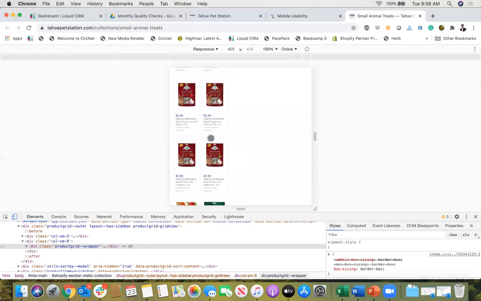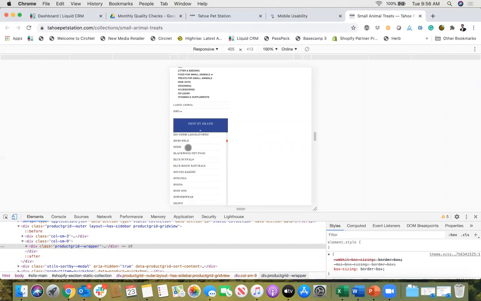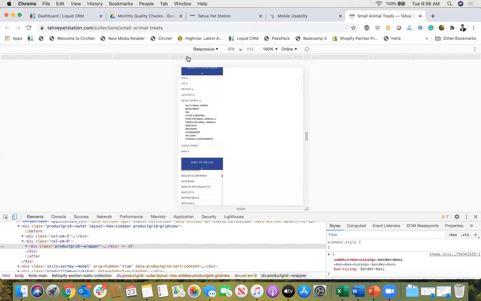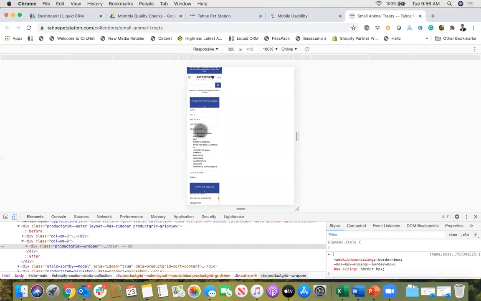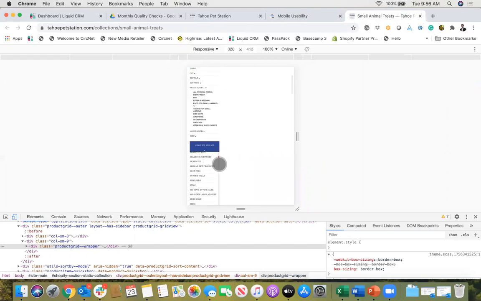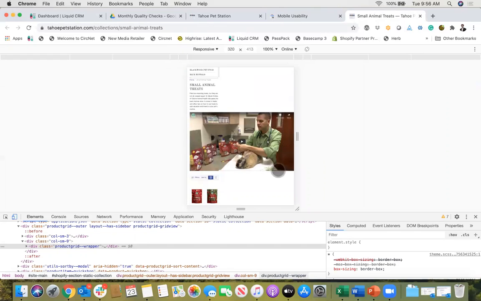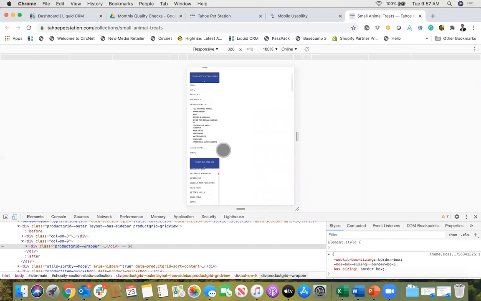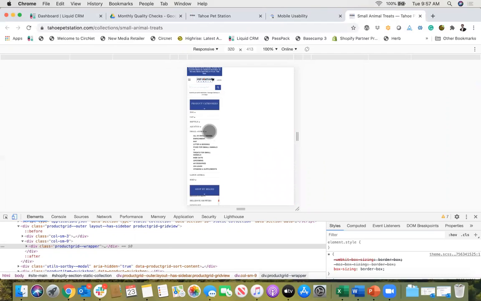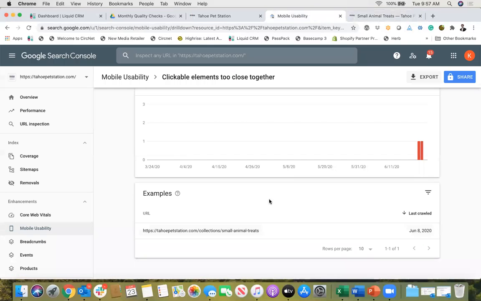These are probably fine, not what it's referring to as much as trying to click on these little links, especially if you're on a medium or even small size smartphone, that's nearly impossible. So those clickable links are too close together. Again, for me in this scenario, it's going to be resolved with this YouTube video. You could have any number of issues causing it on your site. It could just be spacing. It could be the padding in between the elements needs to be spread out, but this is the way that you can see exactly what Google's talking about.